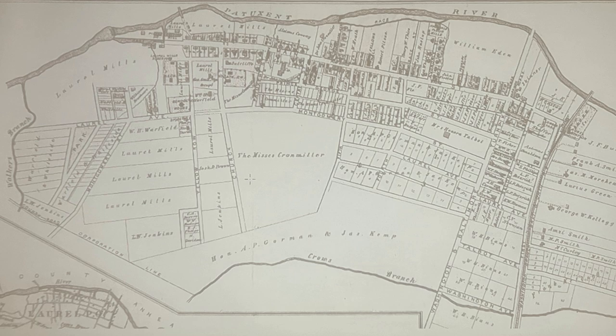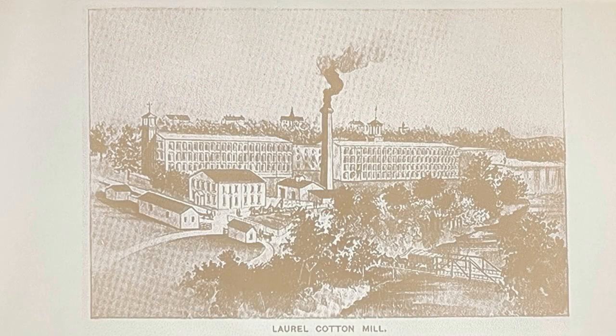Okay. All right, and so this is what the Laurel Cotton Mill looked like. This is from one of the lithographs in the 1880s, I want to say, and this is a really kind of nice perspective, because if we were doing the perspective of the illustrator, we would be standing in Howard County. So this is one of the geographical boundaries. So Laurel Cotton Mill, Laurel Museum, City of Laurel is all Prince George's County. Right across the Patuxent River is Howard County. Settlers Landing is one of the developments in Howard County. And so you can see the river right there.